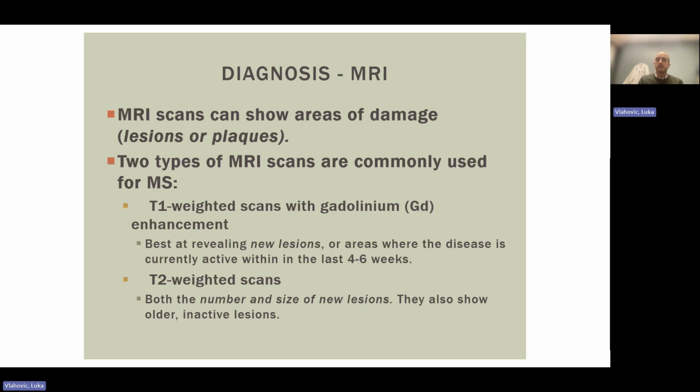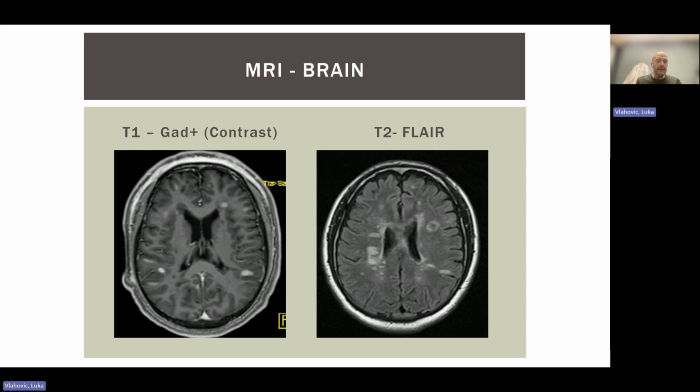And then after that initial phase, we can also track lesions on other sequences, especially on T2-based sequences. One that we particularly use is called FLAIR. On that one we can see cumulative lesion load over the years that can help us also stage disease and better understand the severity of the disease. And those are some pictures just to have an idea how they look. So this will be T1 with a contrast. Those are just for general orientation.